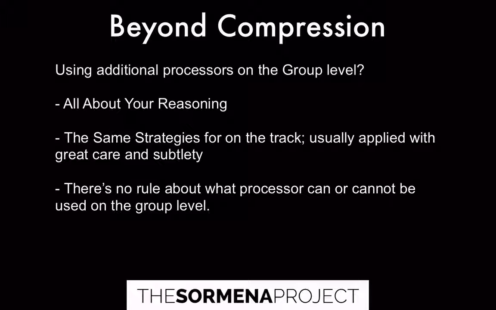And at this point in the course, there's really not a whole lot of new strategies that we're going to be talking about with regards to the processors, at least specifically for group processing. You're going to use the same strategies, only now you're probably going to be a lot more subtle with the settings that you put in. And the reason for that is now that you're processing on the group, you have more than one track being adjusted at the same time. So if you've just spent 10 or 15 minutes using EQ and compression and all of our effects to create space and cohesion on that individual track level, if you then go in and let's say take an EQ and you start putting in really sharp gains and sharp cuts, that could totally go against what you just were trying to do. So it ends up being a little more subtle.